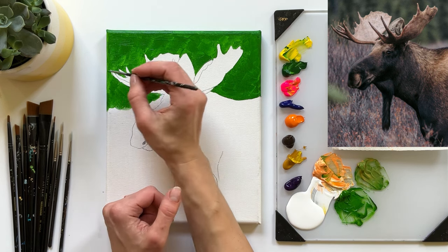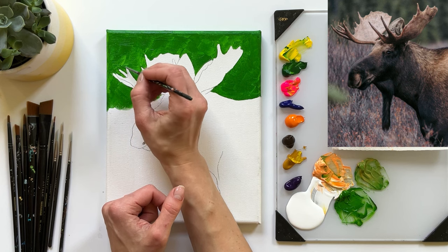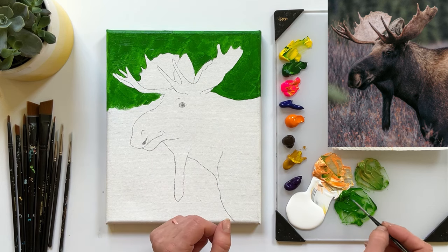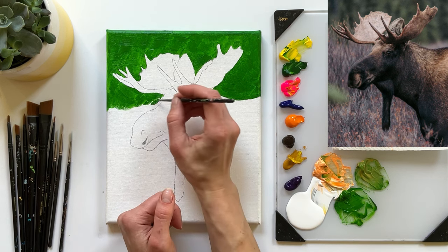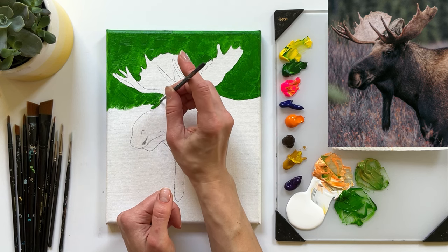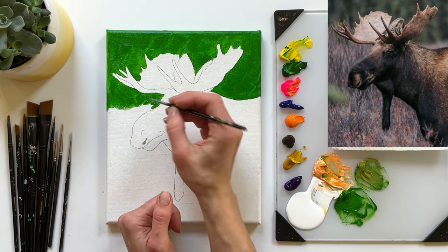Now I talk about this quite a bit, so I'm sorry if I sound like a broken record, but for those of you that are new, I apply many, many layers, especially to the background, to get it fully covered, a rich, vibrant pigment, and with green especially. It can be thin, it can look choppy. No matter what paint brand you're using, this is just the case. So don't expect this first layer to be perfect.